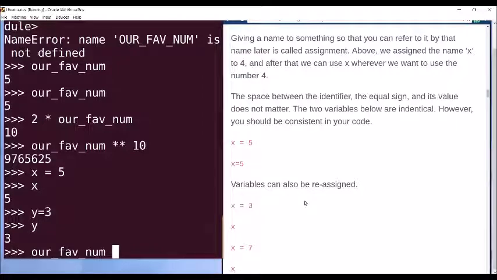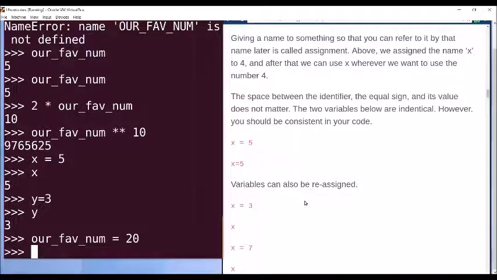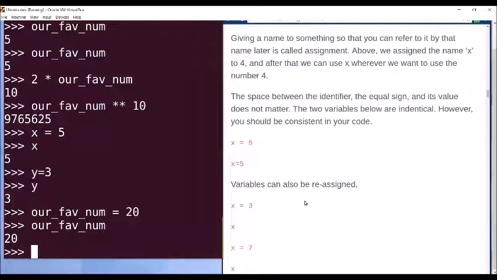So our favnum, let's say we want to actually set this equal to something else. What's your favorite number? 20? Okay, so 20. Sorry, but now our favorite number is 20. So we do have the opportunity to go ahead and say, okay, let's take our variable and reassign it to something else. And that can also be something that trips us up later, because maybe we were using our favorite number and we actually did want it to be 5.